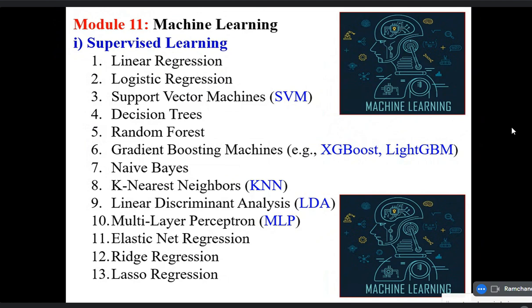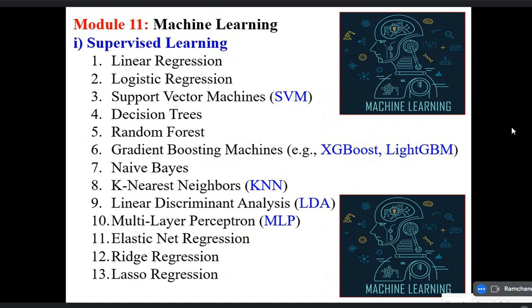What is meant by machine learning? Learning from the observational data with the help of supervised learning, unsupervised learning, and reinforcement learning. Under supervised learning, what is meant by supervised learning? Sir, there is a target class, there is a label. I would like to classify the data based on the target class, based on the label. Example, you can take in a class, gender is a label, gender is a target class, male or female. I would like to divide with the help of supervised learning. Yes, it is possible. So that is called supervised learning.